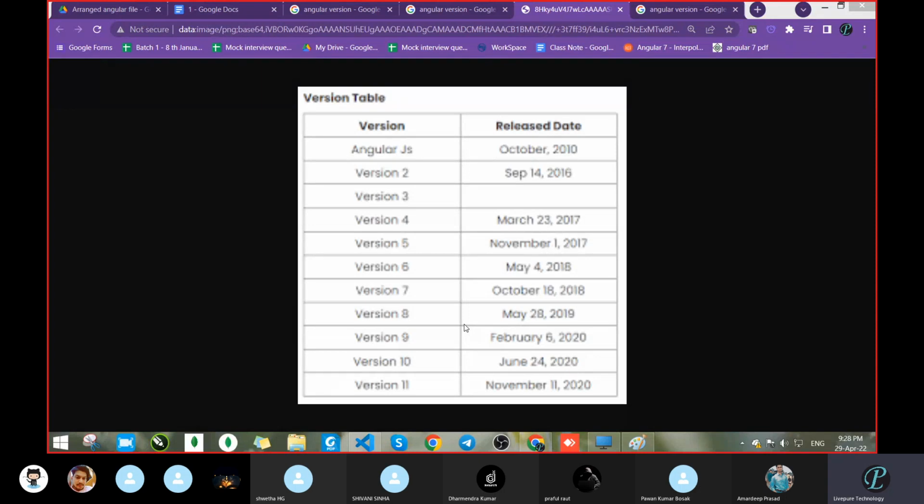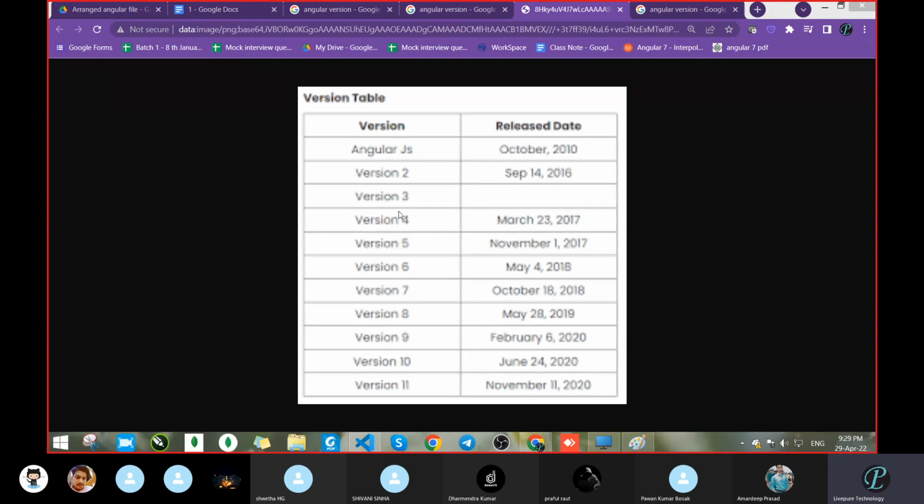You can say that Angular 8 is in the middle. Before Angular 8, there were major changes. When Angular 8 came, major changes came in the packages and the libraries, and many methods were also implemented. Big changes came in the case of Angular 8. But before that, it was going on commonly. After Angular 8, it is following the same structure, and new features are coming, but there will be no major differences, only minor differences.